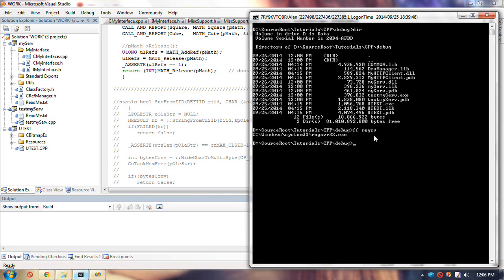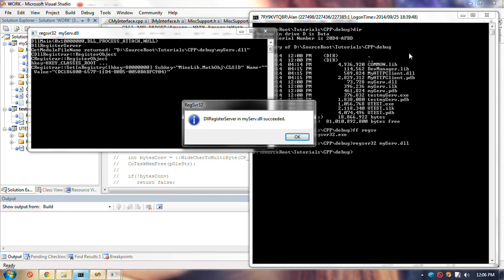And if I try to register that server like this, well, it says succeeded, right? Now the reason it says succeeded is unknown.